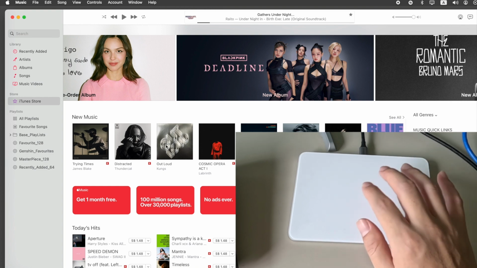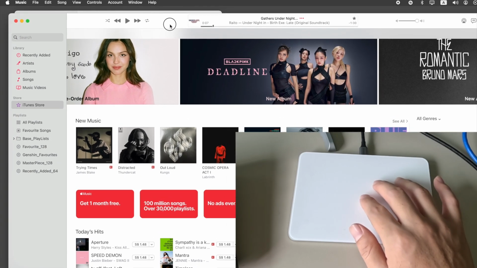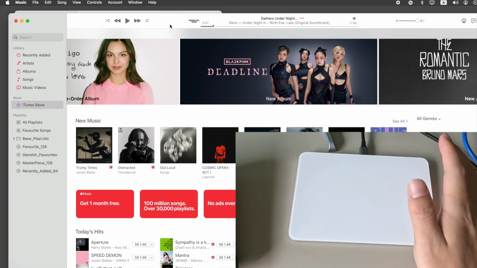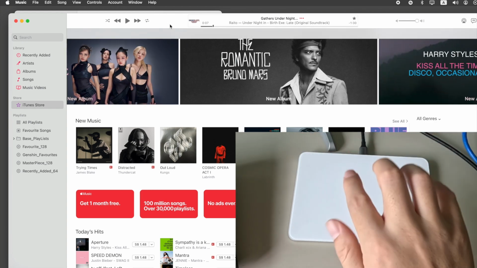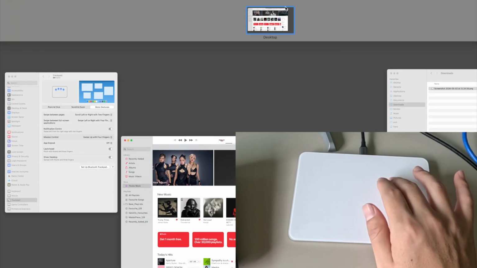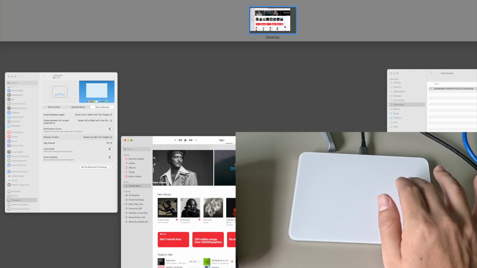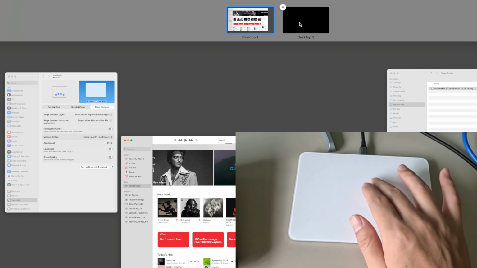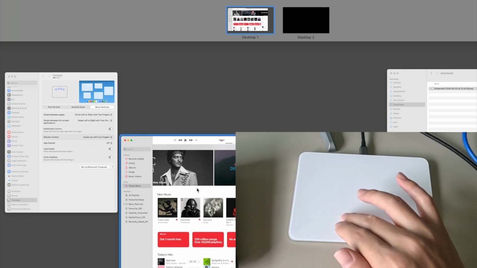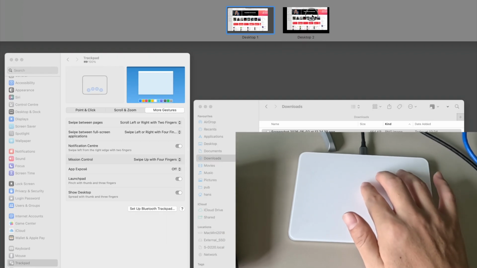Now, if you want to move this music app to another desktop to make it clear, you can use four fingers, swipe up, and go to the side. There's a plus icon. You can add one more desktop, and you can move any app you want to the second desktop.